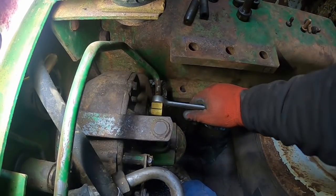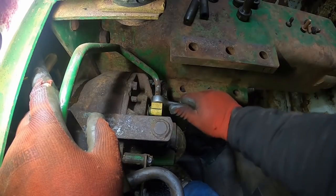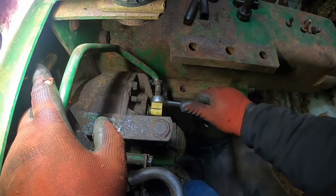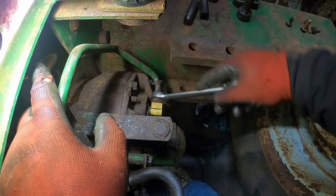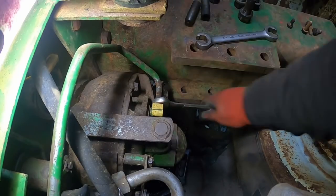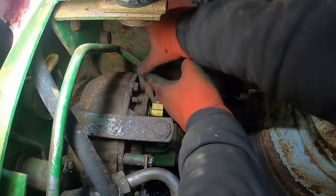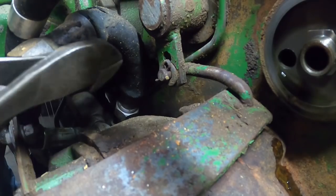See how well this line breaks free. We'll go a little bit. In this position, I can't get my line wrench back off. There it goes. Yeah, I might have to switch to an end wrench now that I got it broke free. There's only a certain spot I can get the line wrench on and off there. We'll let that drain. I was actually ahead of the game and put a bucket under there.